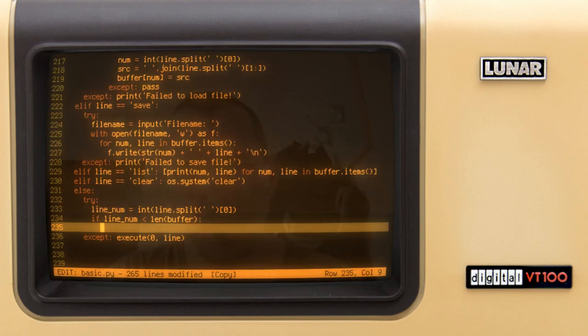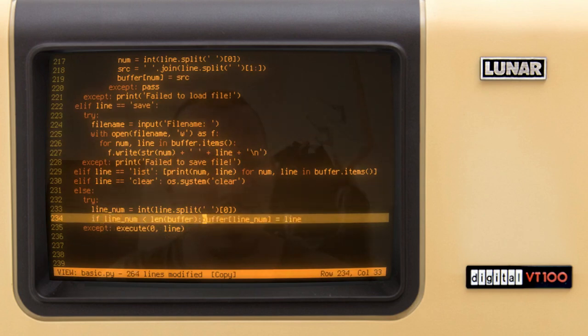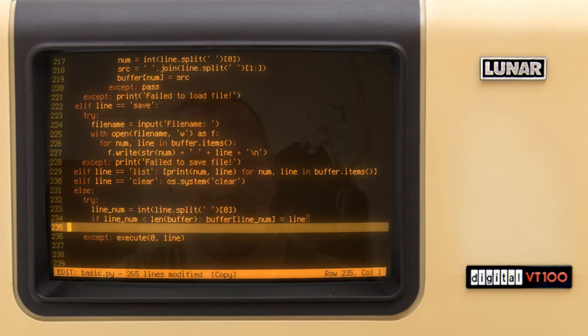In this case, I just want to say buffer indexed by the line num is going to be equal to line. So here we literally replace the existing line within the buffer with a newly created one.